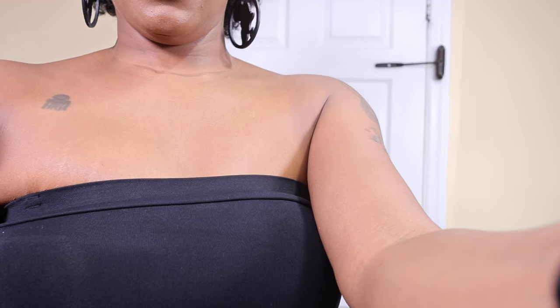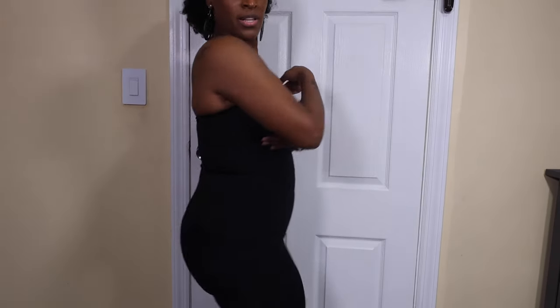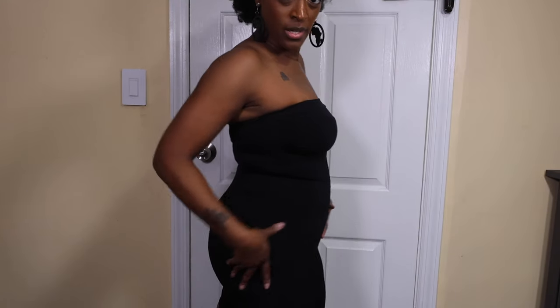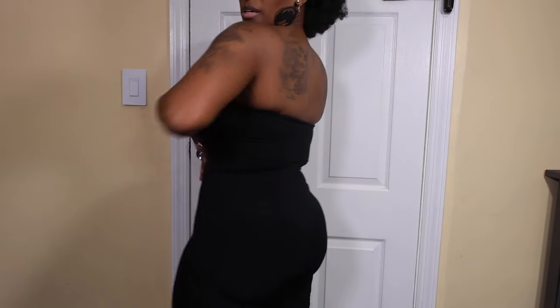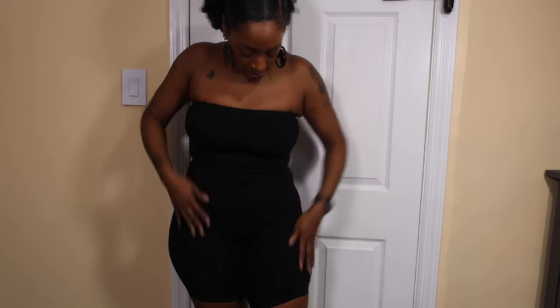Okay, I just had to clip it. So this is the shapewear — I'm going to bring the camera down a little so you guys can see. This is how it looks from the side. When you wear these you want to make sure everything is kind of where it's supposed to be. I did take the straps off since the outfits I'm putting on don't need them. I love how it feels — it's so comfortable.